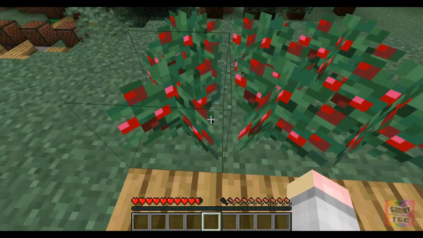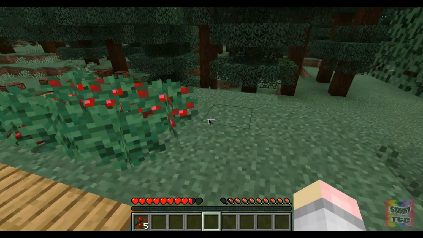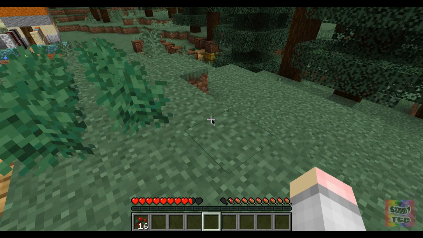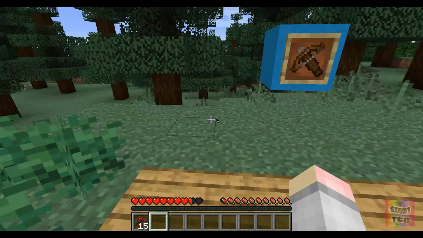Continuing up this way, we now have sweet berries. So, sweet berries will actually hurt you if you try to walk through them. You can harvest them with right click, and you can also bone meal them, and bone mealing them will also harvest them for you. And then you can eat them, and you have sweet berries. Sweet berries will also be used for a new type of mob, which I will show you later.